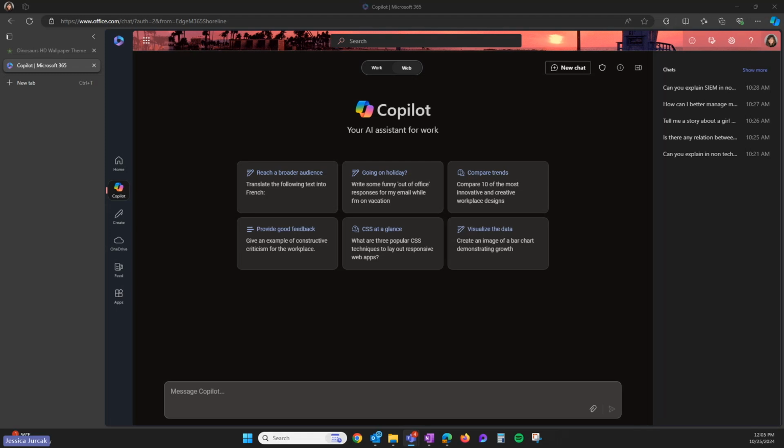When you're using Copilot, this is a Microsoft product. So if you haven't used your Microsoft in a while, it may prompt you to sign into Microsoft at the beginning, and you'll of course do your authentication with your authenticator app. But past that, you do want to make sure not to put in any usernames or passwords.